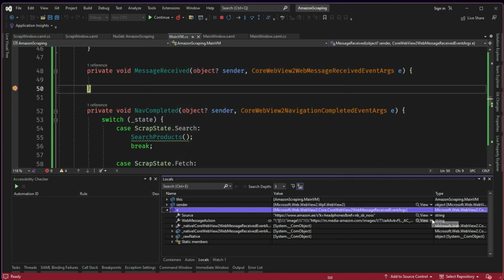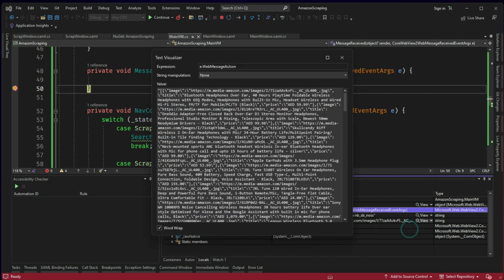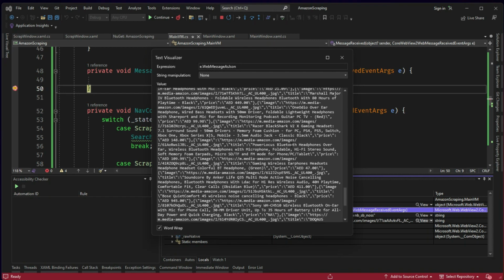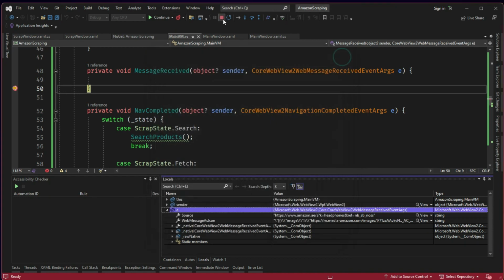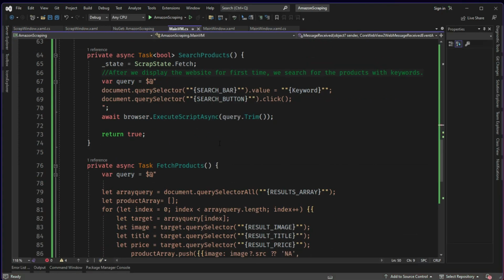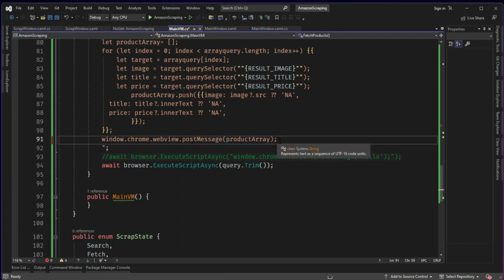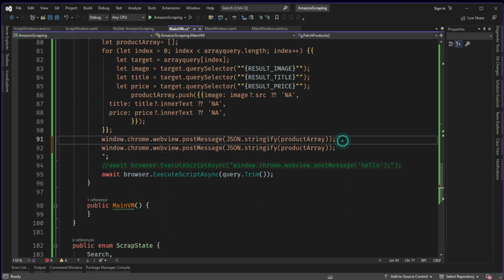Okay, message.json as a text. I received it. Now this is the data that I have scrapped. I need to still process it. I'm going to test something else. Instead of stringifying it, because the message itself is what, let's do a control D and let's comment it out. Message itself is web message JSON, right?